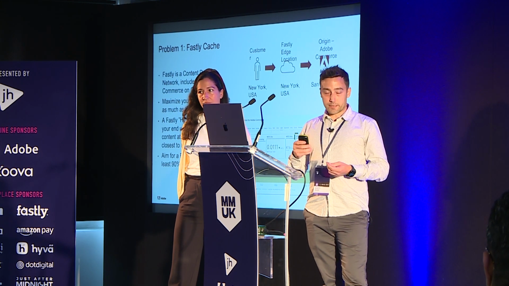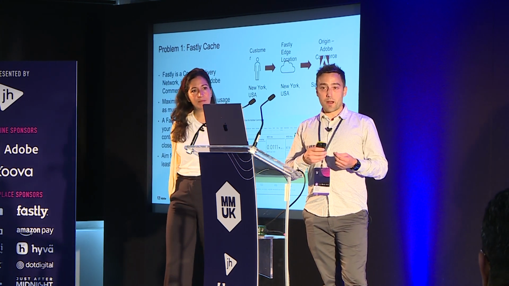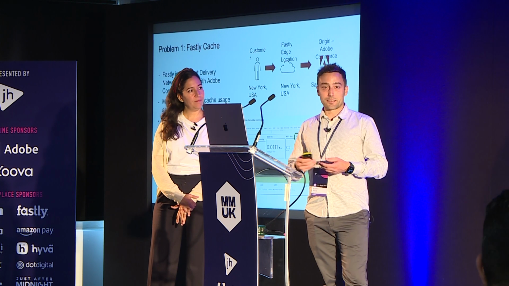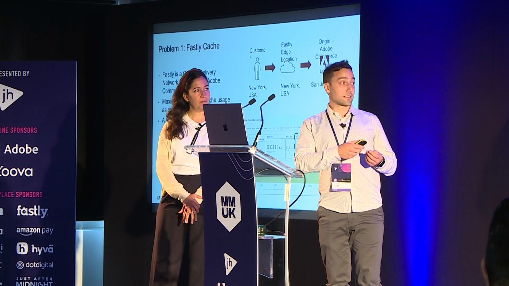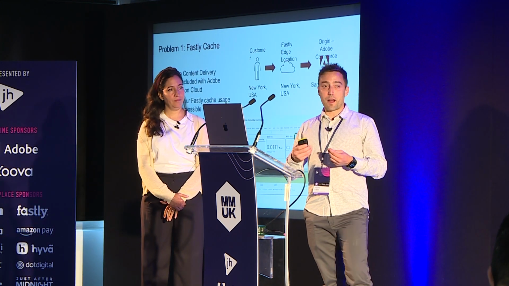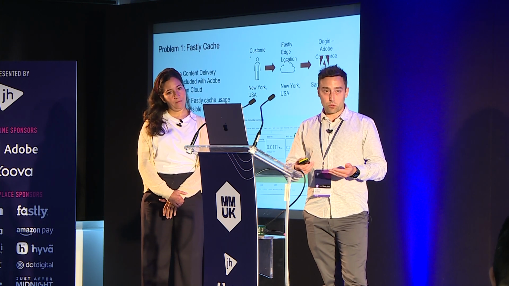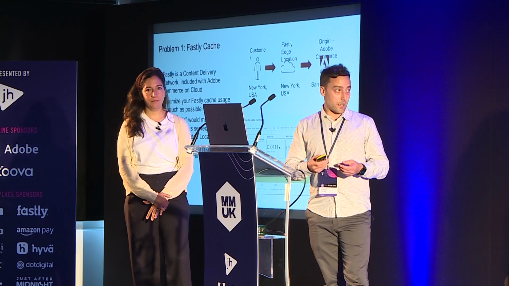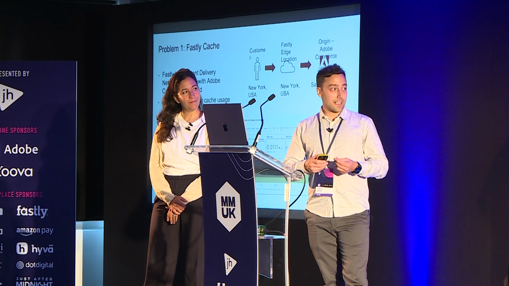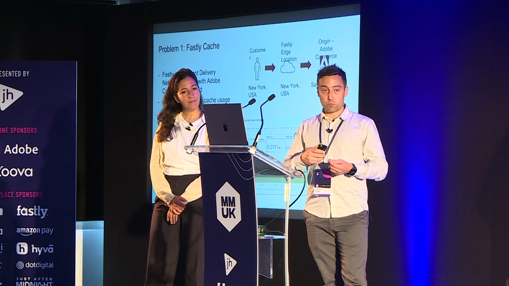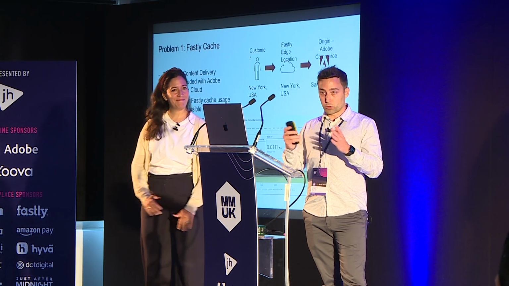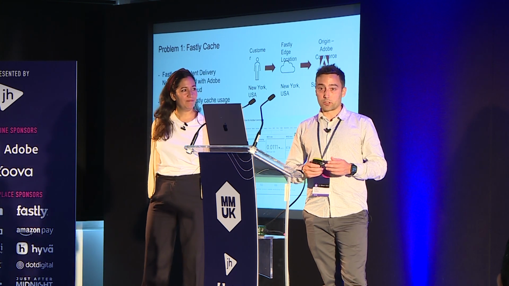The origin can't support high traffic loads. For this reason, when the response comes back from the origin, it is saved by Fastly. So if a second user, or the same user connected from New York, USA, requests the same content, we'll get the request served by the same edge location that in this case has the content saved. So of course the content will be sent quicker. You can check the status of your usage of the Fastly cache through the observability dashboard that I mentioned before, and we recommend a hit ratio of at least 90%, so you should keep an eye on this and stay above it on average.